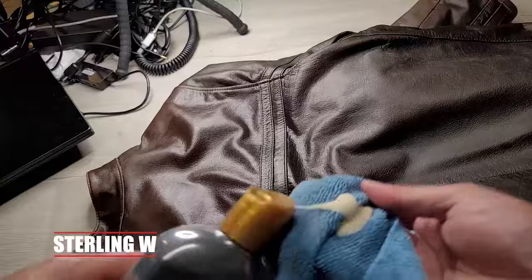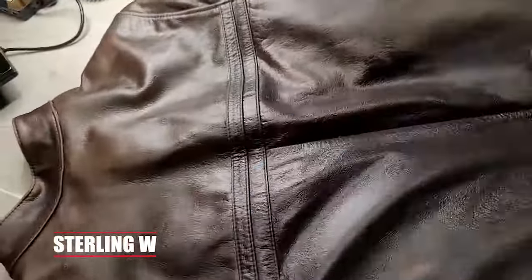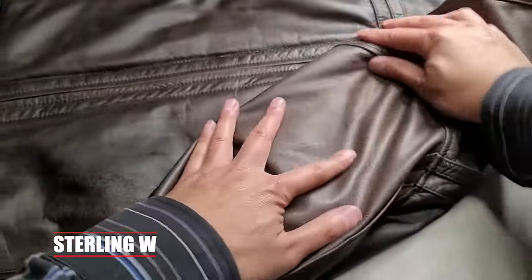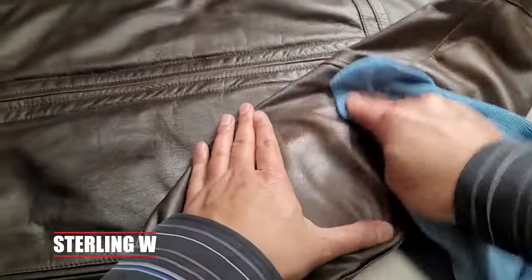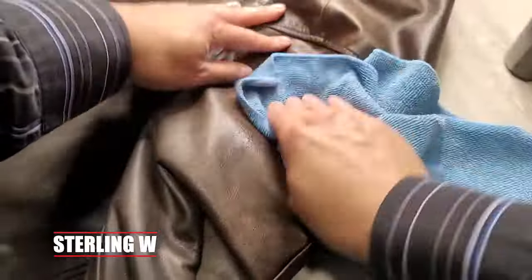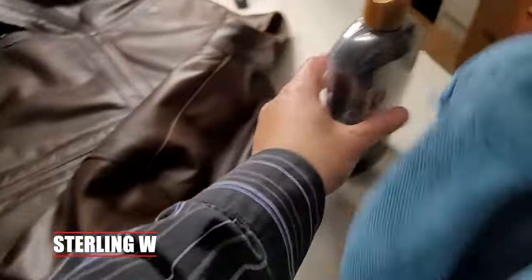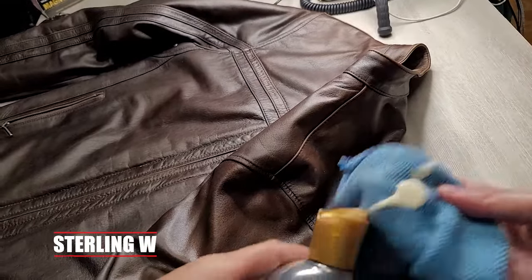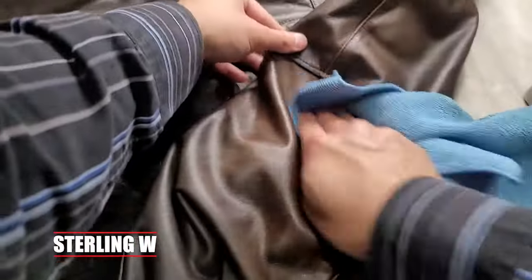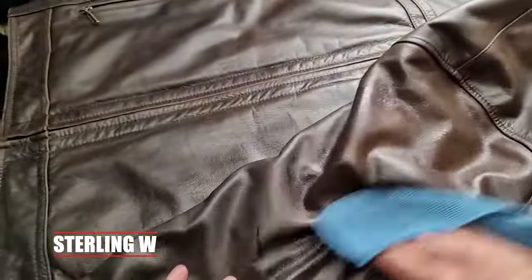It does darken a little — after it dries, it lightens up a little bit more, but overall it stays a little darker. So you might want to go back on the second day and just make sure it's nice and consistent. Make sure you check on the problem areas that have been much drier, like the shoulders, and give it another coat. The more coats, it gets darker — so be aware of that. This usually works on thicker, heavier leather — shoes, backpacks, that sort of stuff — and it will darken with the oils. So you probably don't want to use this on white leather or any other light leather, because it does darken.